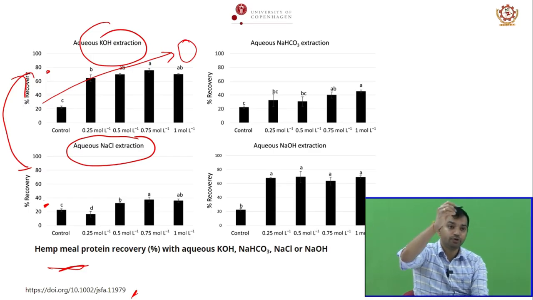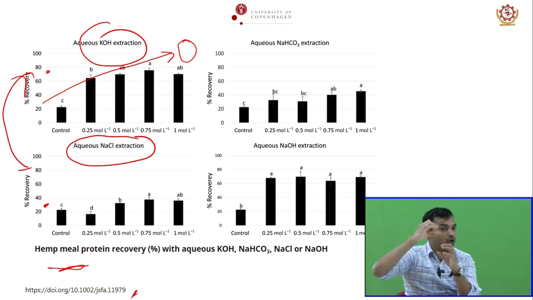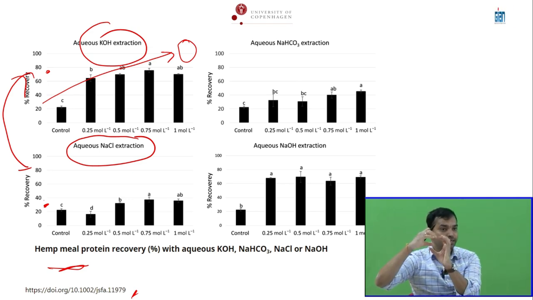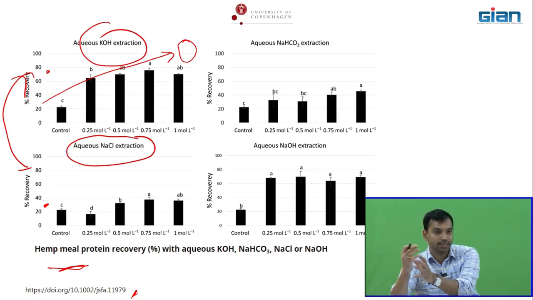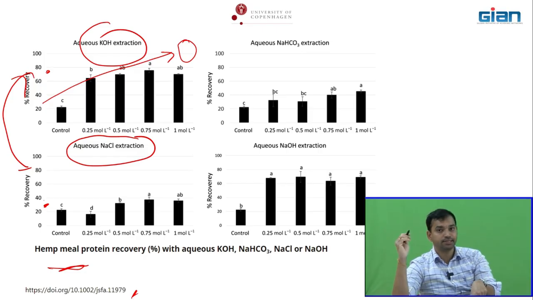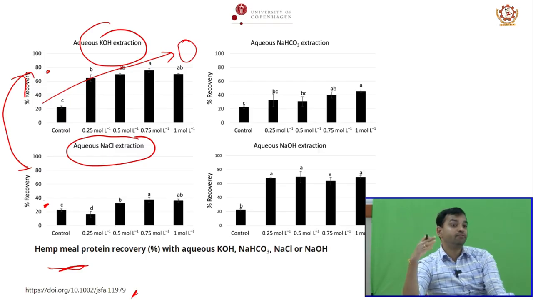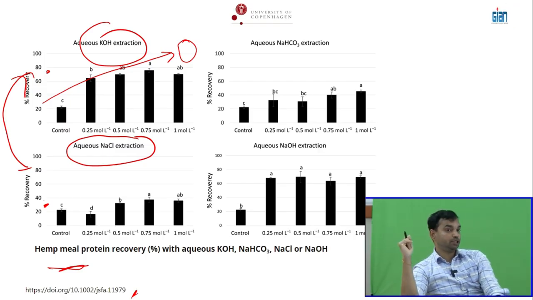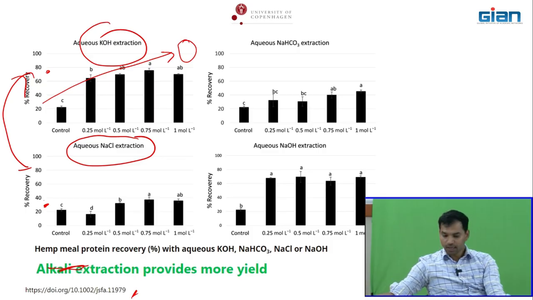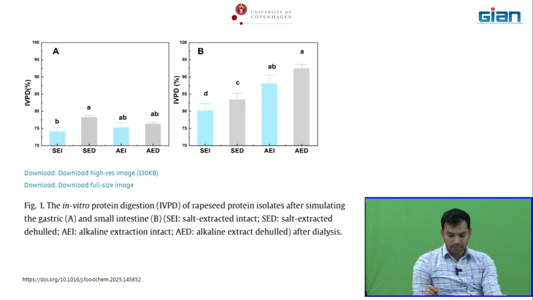So your functionality, what you're measuring, is not for the individual protein, it's for the mixture. So a small change in the protein proportion in the mixture can change the protein quality or functionality. That's one of the answers. That's the reason why the protein coming from salt extraction can have a different functionality compared to alkali extraction. Alkali extraction at different pH can have a different functionality because you're actually extracting different types of protein at different proportions. Okay?